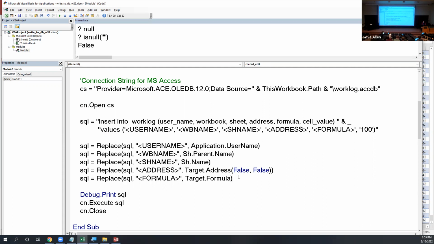So I've got to get null into here. So let's do this. I think what I want to do is say if that formula does not start with an equal sign, it's not a formula at all. I don't want to show it. There's no formula. There's a value.